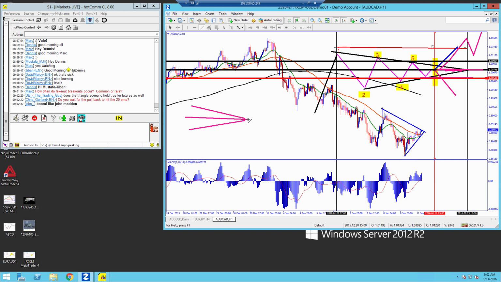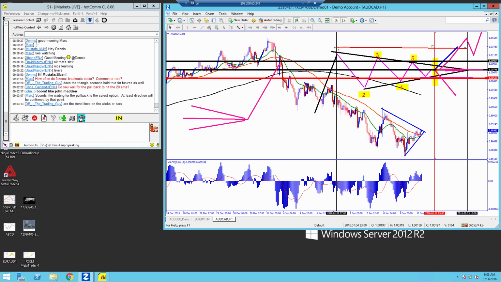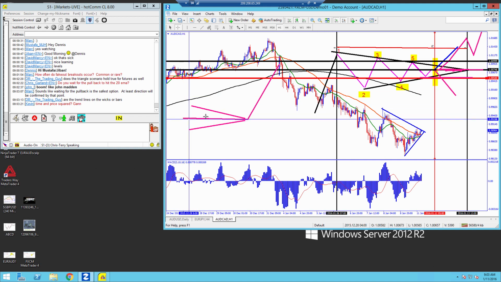So the longer the line, the longer the flight. Now, a lot of people try to look at measured moves off of a triangle. But when you're coming out of a sideways line, a consolidation, when they break out, your job is not to sit there and go, well, let me get out.